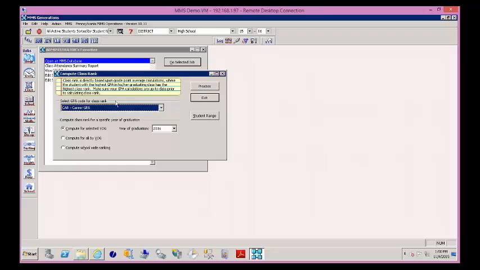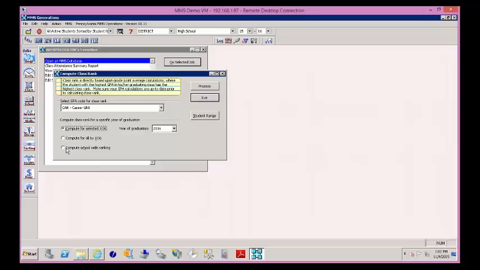So you can compute the class rank for one selected year of graduation, so just the seniors for 2016. You can compute the class rank for all of the years of graduation, so for all students, but it will be sorted by year of graduation.